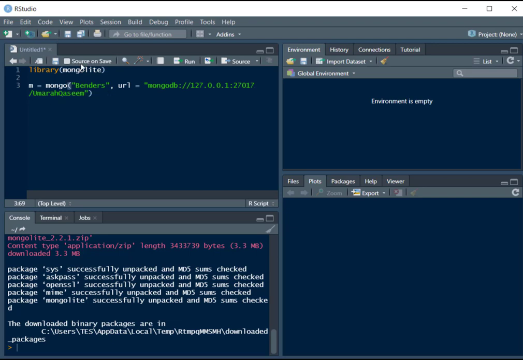So this should create our database, right? But to create the database, you have to insert at least one document in it at the start. Otherwise it doesn't create it. So to insert the document, we will write $insert, and inside this function we will insert different fields.